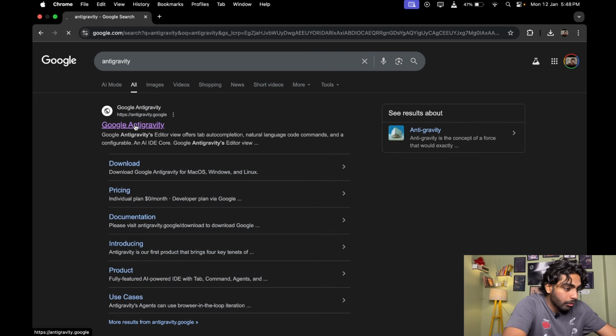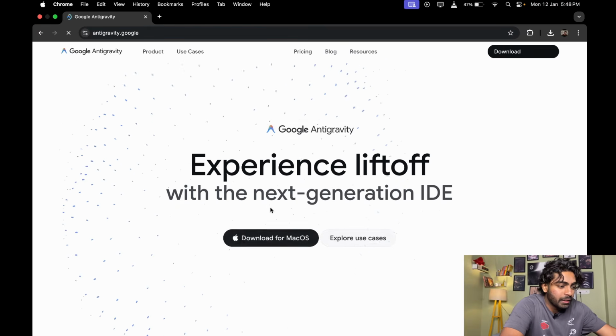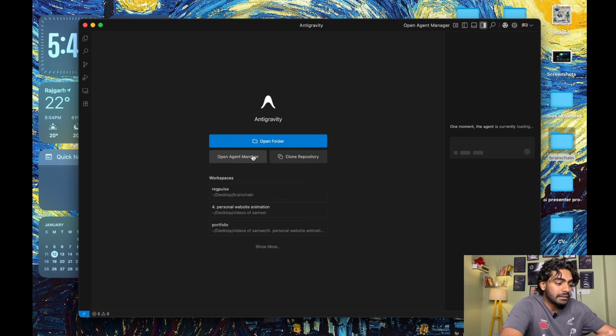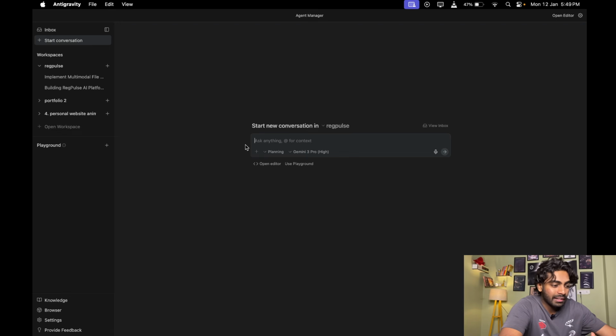Okay, first download Antigravity from any browser and open it up. The first feature you need to master is the agent manager. Most people use AI the old way, like linear chat. They prompt, then they wait, then they code, and then they paste. That's micromanagement. This agent manager allows you to start orchestrating.